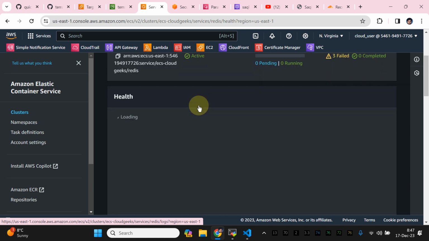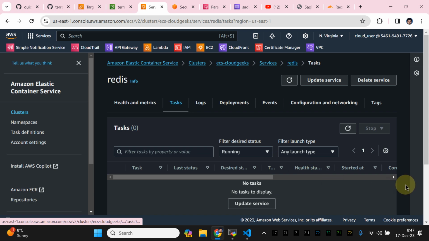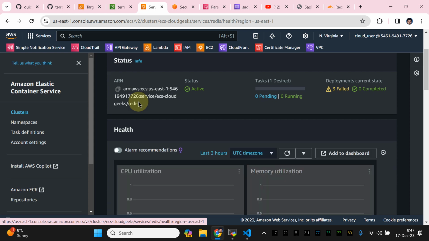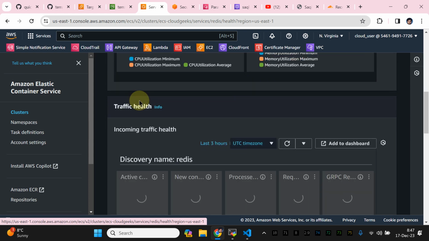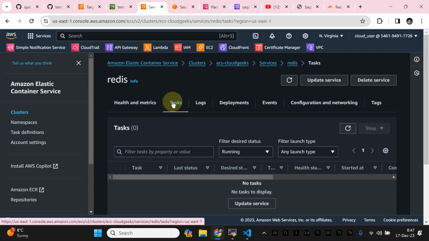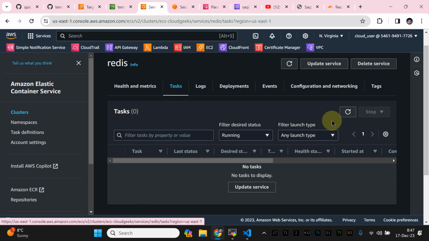Again, let me navigate to the Redis section, wait for a while, tasks, right? Just waiting, you need to wait for a while, or maybe I'm going to pause the video.